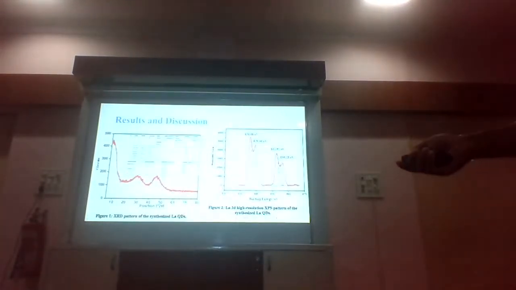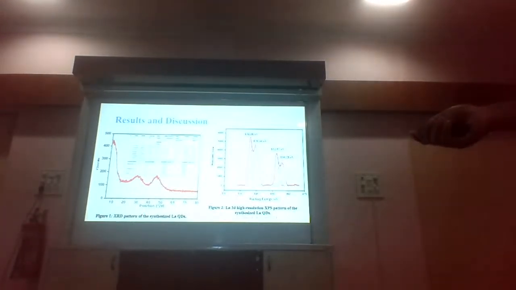First graph is my XRD pattern for the lanthanum conductor. From this pattern, I got a mixture of three crystal structures: one is hexagonal, second is cubic, and another is hexagonal. But in this crystal JCPDS number, these are the La4 atoms, and in this, La2 atoms. These are the peak results, and these are the confirmation of lattice parameters a, b.